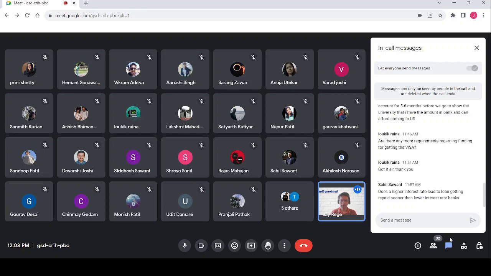Then eventually, later I will also try to connect you. We work with a company called Foreign Admits, which is basically an aggregator. They have partnered with around 17 banks. It's more like Policy Bazaar, where you put in your details and then you get quotes from all these other banks. It's something similar to that, but this is only for the education loan segment. I can share those details with you.